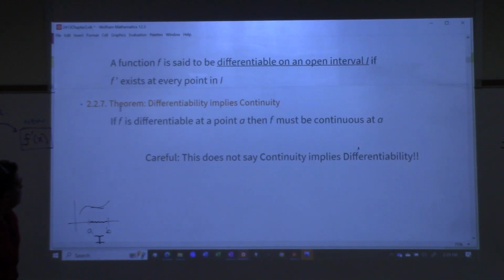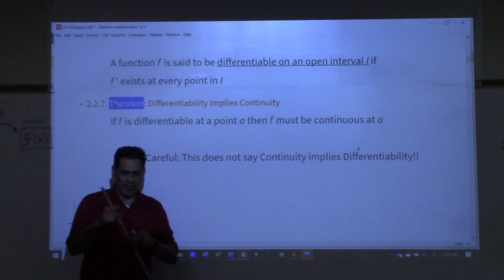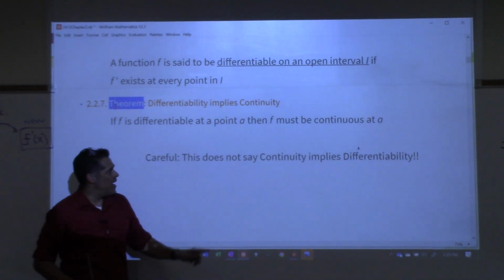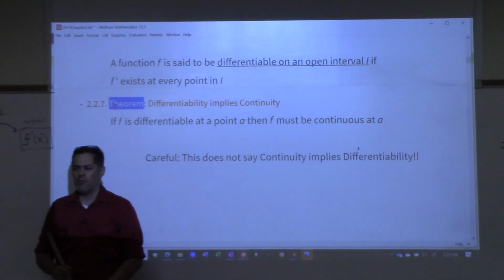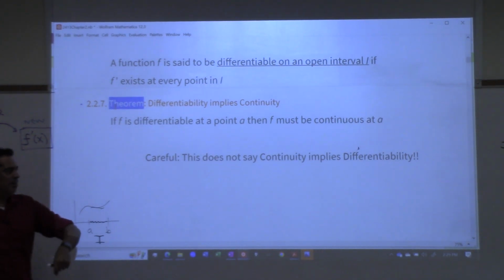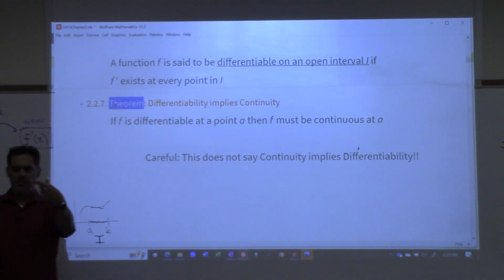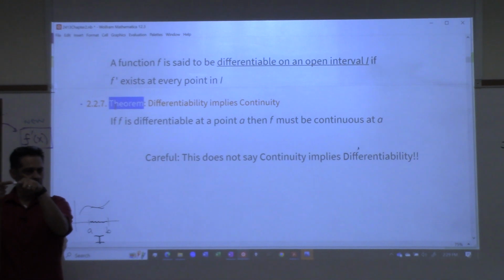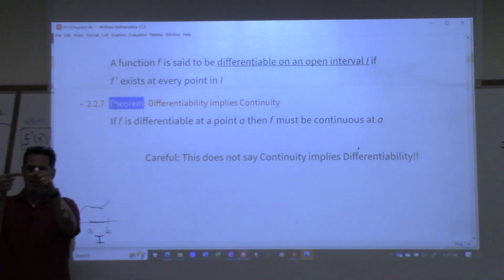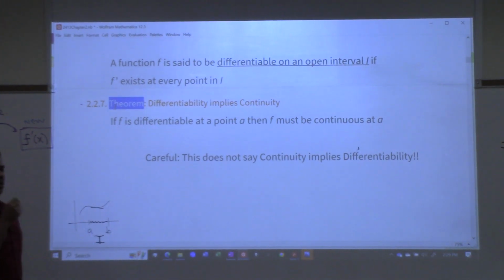Now we have a theorem. This theorem says that if your derivative exists at a point, so if your function is differentiable at some point, that means the slope of the tangent line exists, then your function must be continuous there. Do you remember what continuity meant? It meant you could draw without picking up your pencil. If you tell me that the derivative exists at some point, then I can guarantee you that at that point, the function comes in from both sides to the same point, and the hole is filled in. That's what continuity was. From both sides headed to the same place, and that point in the middle is filled in. It's impossible for you to have a derivative exist, but then not have continuity at that point. That's what this theorem says.